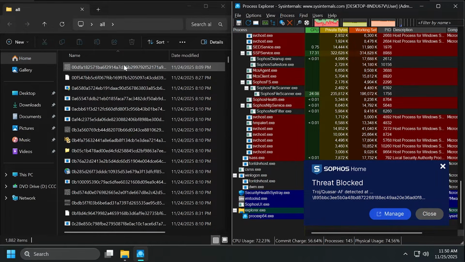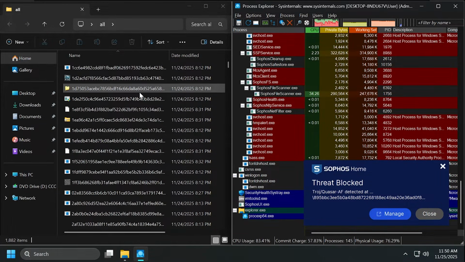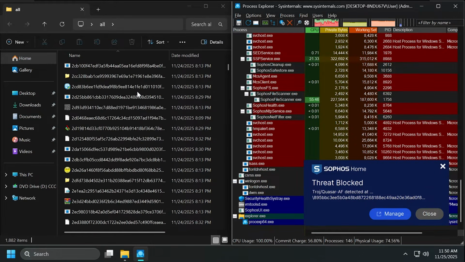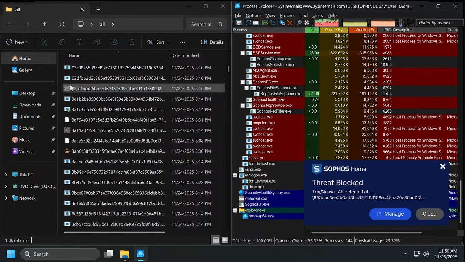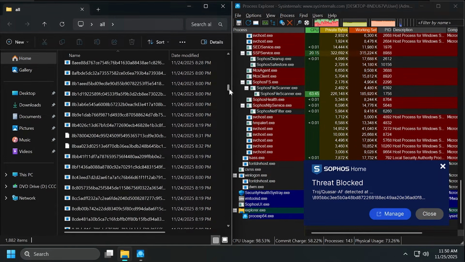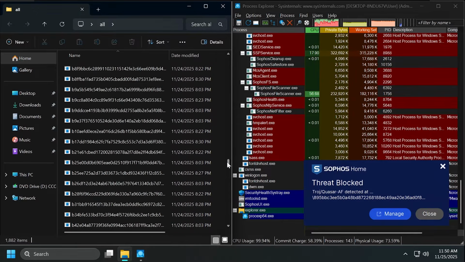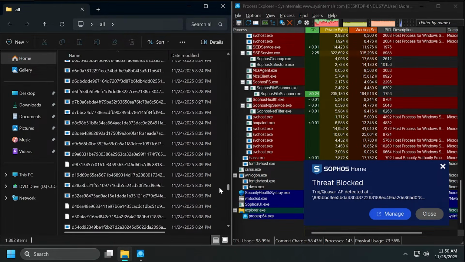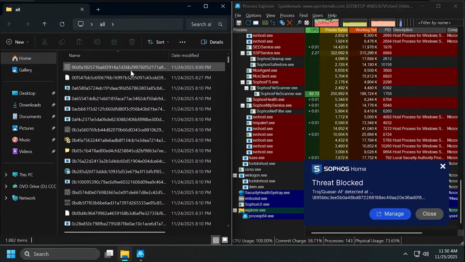So now we're going to go ahead and start running all of these. As you can see, there's a ton of stuff. Well, is that a Hitman Pro icon? Damn. So we're going to be running a ton of these and see what they can do to the system. But there's a ton of different exes, we have scripts, we have everything here. So yeah, let's just start.